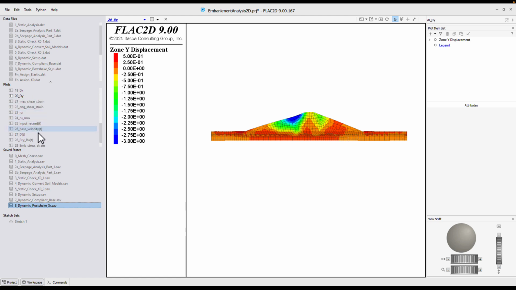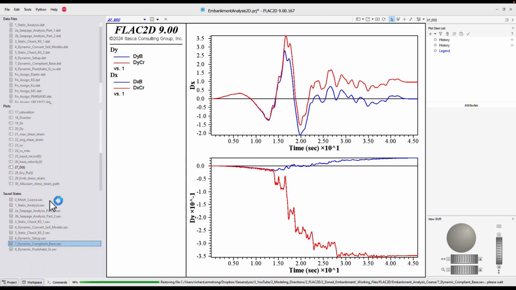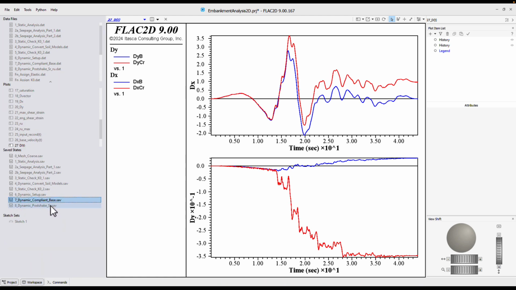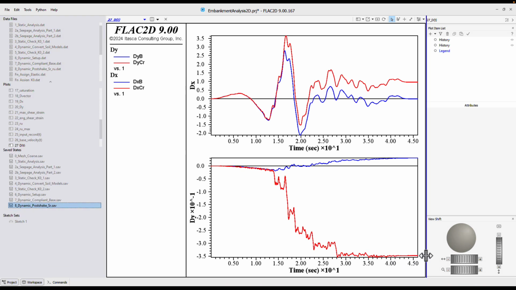Another place we can look at displacement. If we at least go back and forth, you can see that it'll change over the other 2 seconds. There is no appreciable increase in deformations here.